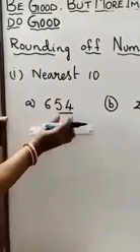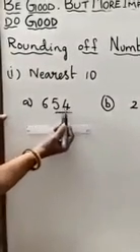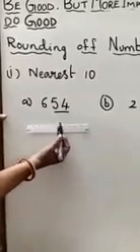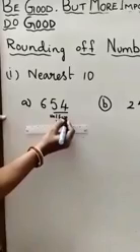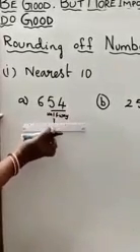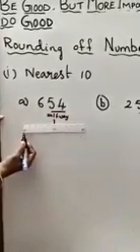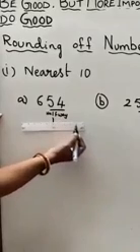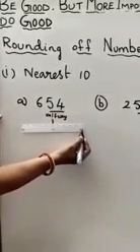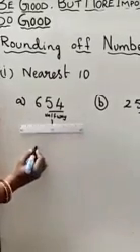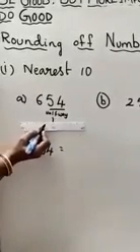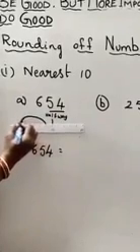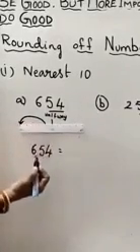Here the number was 54. You have to round off this part. This 54 lies between 50 and 60. The 55 is called halfway. If the value is less than half, you have to round down to 50. If the value is half or more than half, you have to round it up to the next ten, which is 60. Therefore, 654, now 51, 52, 53, 54, is less than half. Therefore, you have to round to 650.